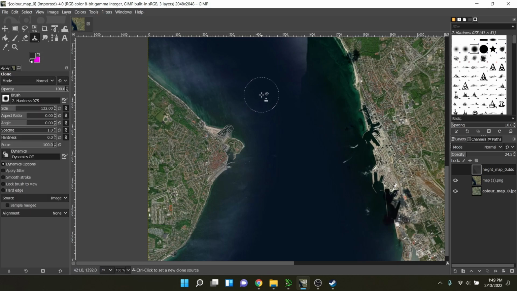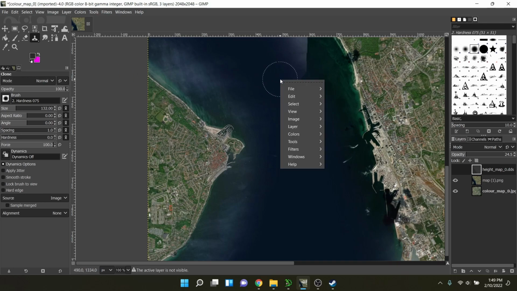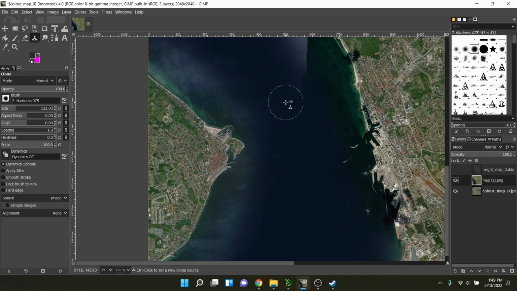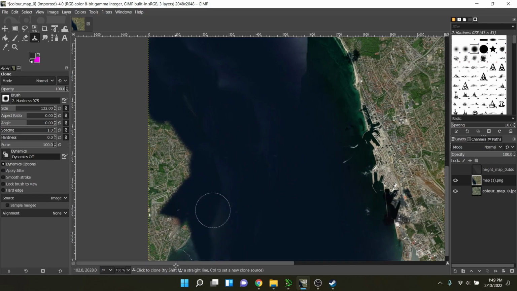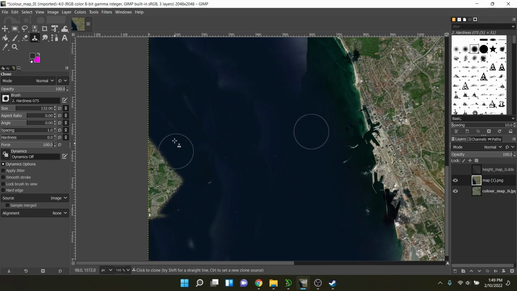So go to clone, hold Alt, no, hold Control, no. How do you do it? I forgot how to do it. Oh, because I have the height map selected. Select your map, hold Control, sorry, and just paint over this. It's not too big of a deal because this will all be underwater anyways, but better safe than sorry.